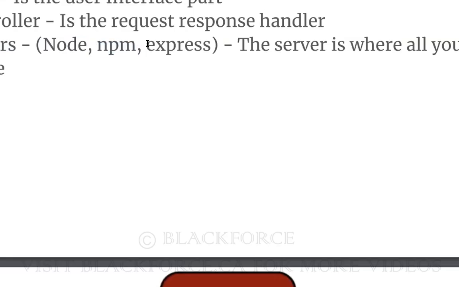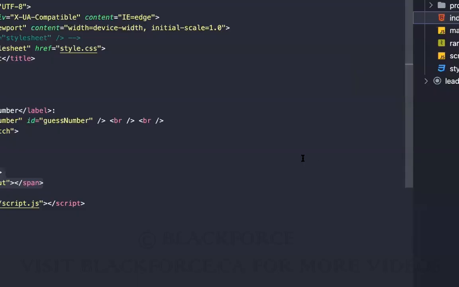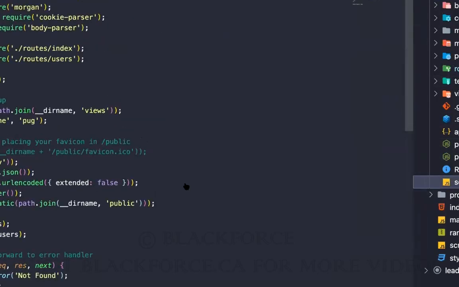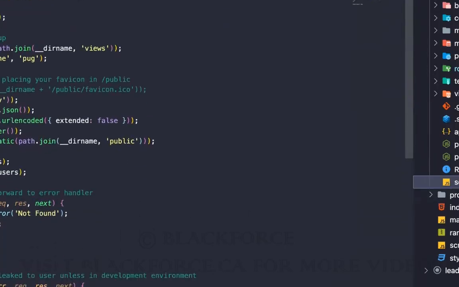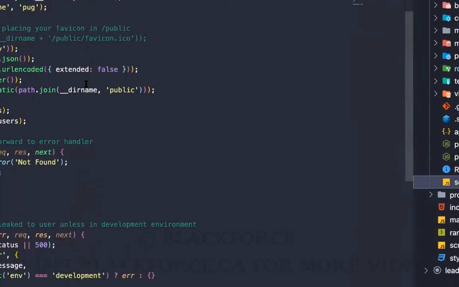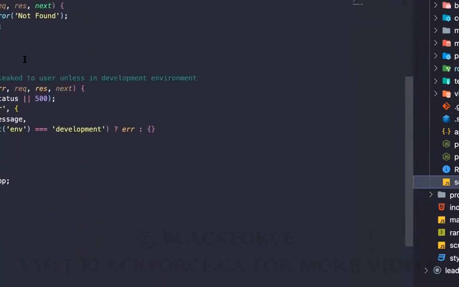Then we're going to use a framework called Express. What Express does for us is take off all the manual configurations we have to do to get a server running, right? So I'll just show you an example. If I open this blog app and go to server.js, this is a basic configuration of what I did for this application to be able to run on the computer, or wherever it's hosted, and get served on the internet, right?